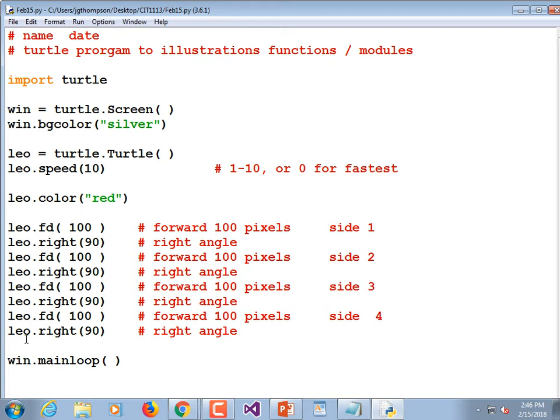Alrighty. But what if we wanted to be able to draw a square with just 1 command rather than 8 commands? We don't want to have to type 8 commands every single time we draw a square. We're going to want to put that in a function. So I'm going to demonstrate that and then I'll do another walkabout.